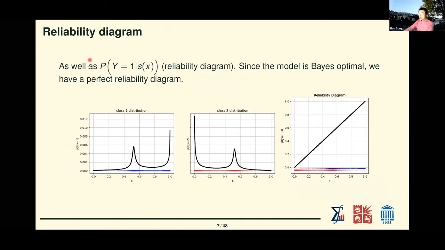Since we know the distribution of both classes for their predictions, in this example we can actually calculate the true or continuous reliability diagram. This is different from what you've seen previously, where we have to rely on binning to calculate the reliability diagram. However, with the toy dataset, since we know everything, we can effectively calculate reliability on every single prediction, giving a continuous curve. In this particular case, since the blue curve represents the prediction of the Bayes optimal or true model, we have a perfectly calibrated model, hence a diagonal in the reliability diagram.